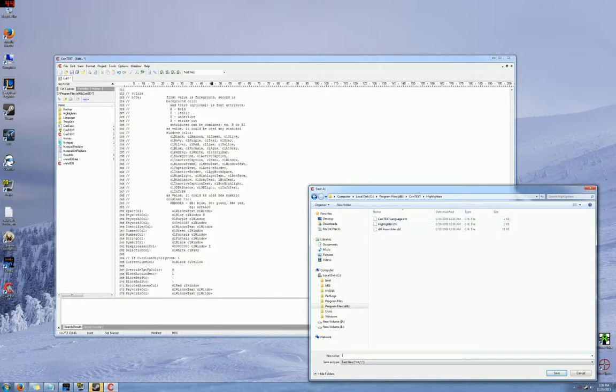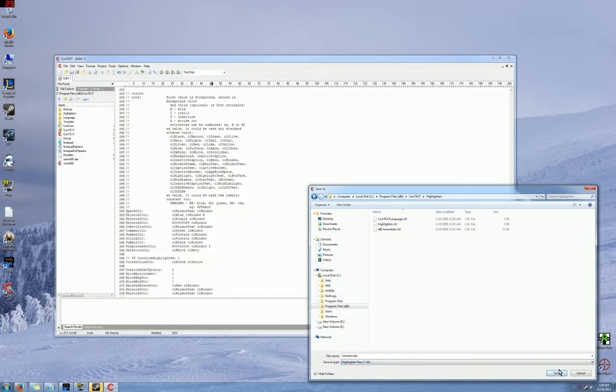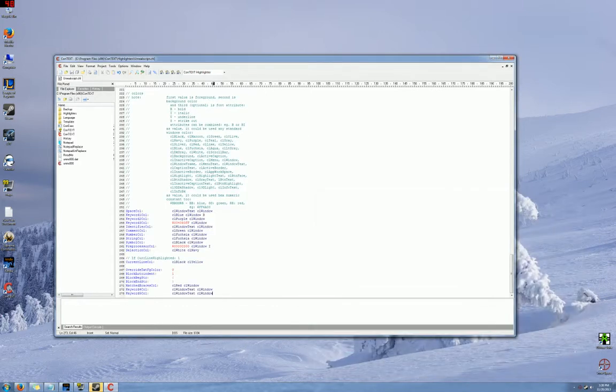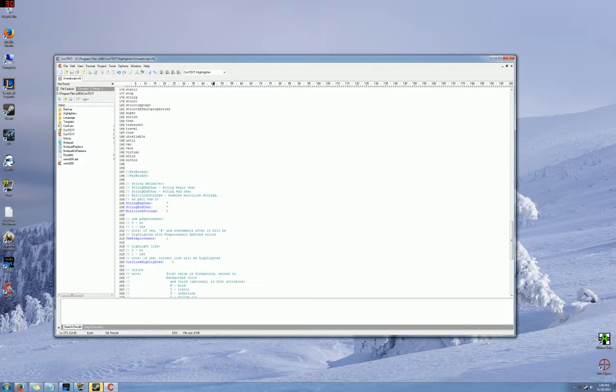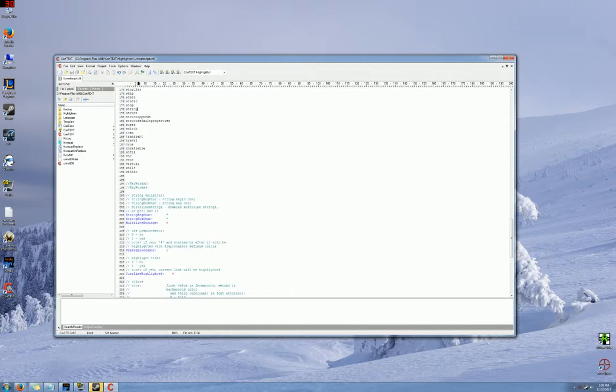So it told us to save it as UnrealScript, and for the save type, we're going to go to highlighter files, click Save, and as you can see it's already changed the color of the text, so it seems to be working.